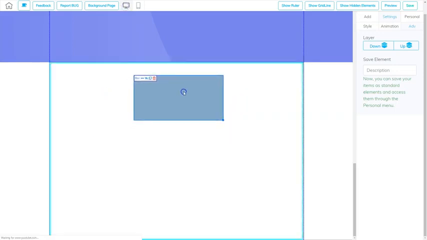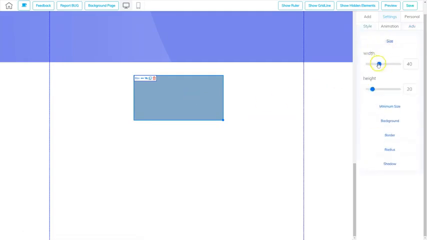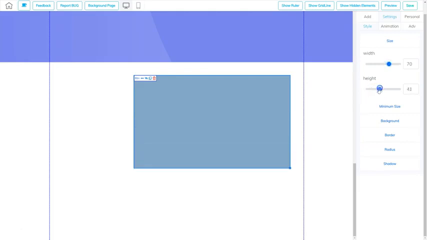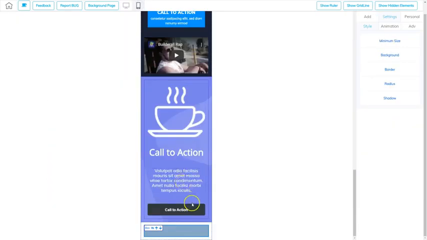I want you to notice that I've got my box here, and I'm going to resize it. So I'm going to right click it. I'm going to go to size, and I'm going to make it a little bit wider and a little bit taller. And I'm going to center it by using this little icon right here. And now it's centered. Now I'm going to take a look at it in mobile and change the mobile as well. So I'm going to click the mobile view, scroll all the way down to my box. And if you notice, my box did not change in mobile view.